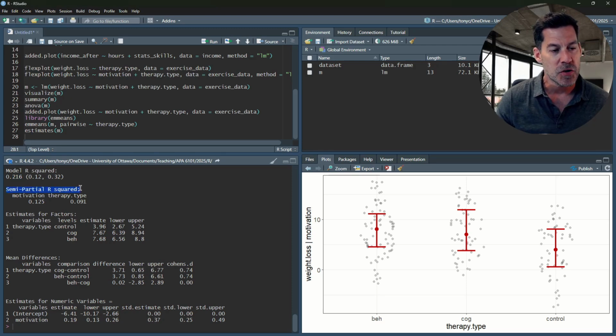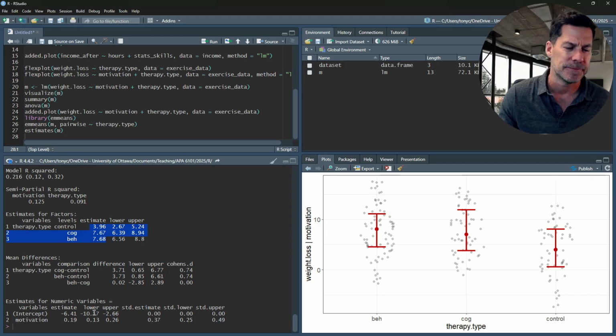But the semi-partial R squared, or often known as partial eta squared as well, basically breaks it down by each of the different factors. So in this case here, we see that therapy type accounts for about 9.1% of the variance. We also get our estimates of our means again, and the mean differences as well as Cohen's d's, and the estimates for the numeric variables that really aren't as useful, but that's okay.